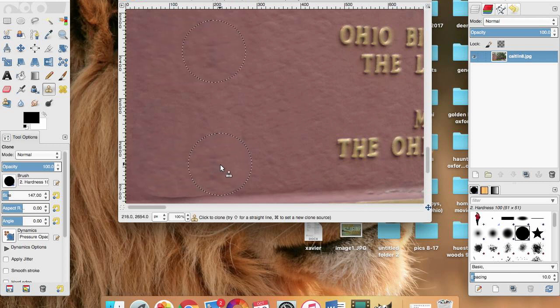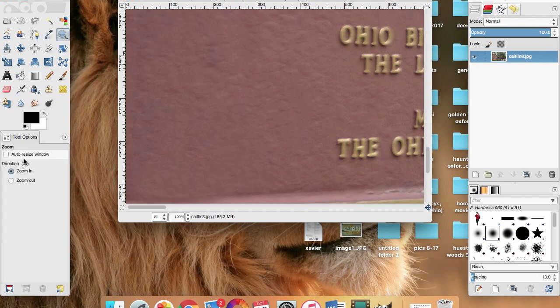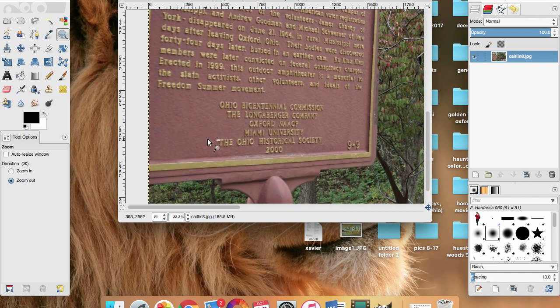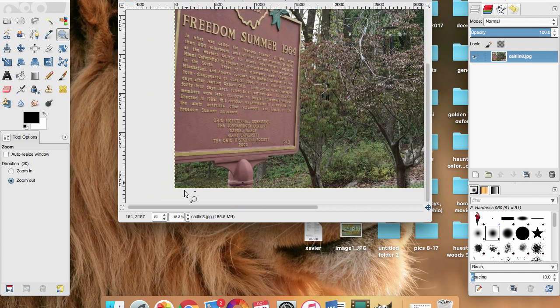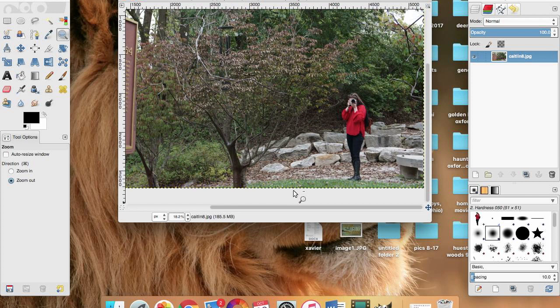So what I'm going to do is I'm going to go ahead and change the clone tool to one that has a feathered edge, this one, and then I'm just going to go here and smooth those hard edges out with the clone tool that has a feathered edge. And you see, it's a real easy process. Once we zoom back out, you won't even be able to tell that there was ever anything there. It just makes it disappear very nicely. Just for those of you that don't really know how to use a clone tool, it's pretty easy to do. And there you can see that the white button that was really out of place has disappeared.